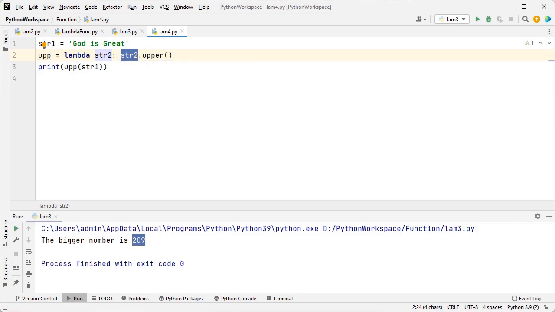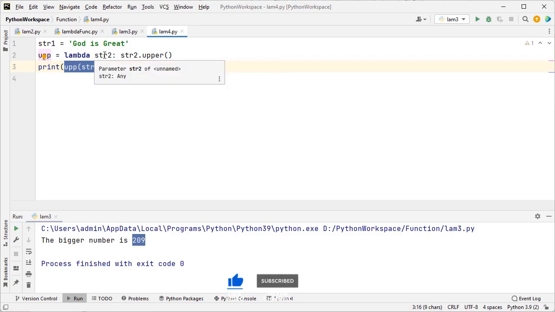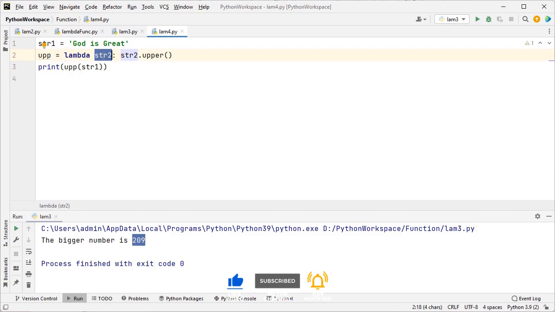Here we have the variable upp. Inside the round brackets, I have passed str1. str1 is what? God is great. After encountering this line, the control jumps from the third line to the second line, and here God is great will be stored inside str2.